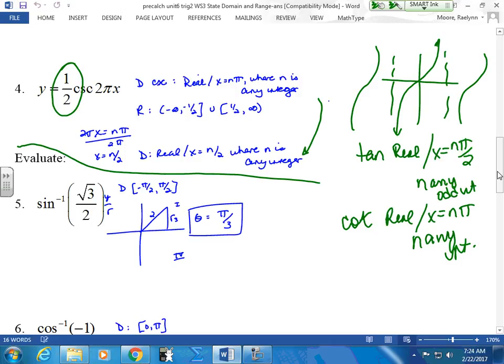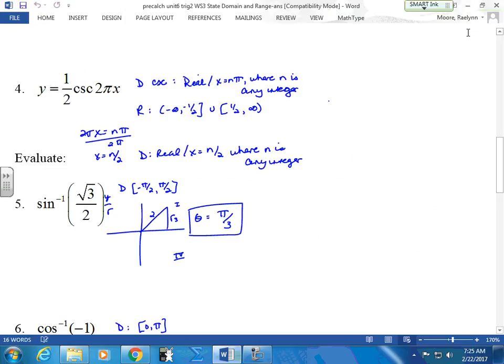Your secant works the same as your cosecant, just as your cosines work together, and these two work together. Do you remember your Pythagorean identities, cosine squared plus sine squared equals 1? Then we did 1 plus tangent squared equals secant squared. We did those. They kind of stick together, these guys, and these guys stick together. Is everybody okay with that? These are the only two, and the other two match up to these. Graphing them is a little different.